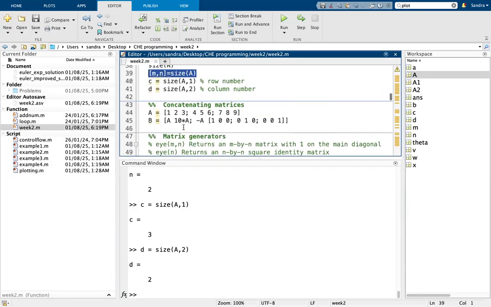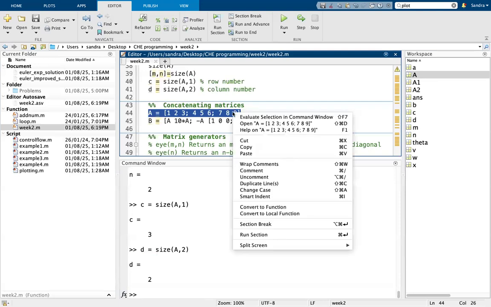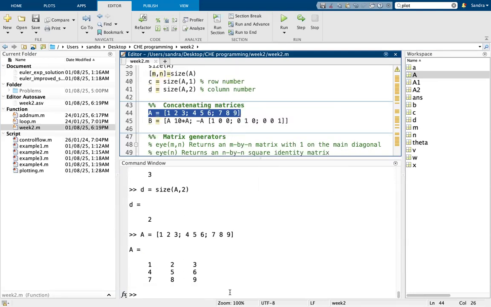Now, how to concatenate? Concatenate means you already have a matrix. How to keep on adding matrices? Okay. So for that, I'll first make this A matrix. This we already know. This is the 3 by 3 matrix, which we have been using throughout. Now you want to add matrices. So it has to be added in such a way that you have this matrix A, and on this side, you want to multiply all the elements by 10 and keep it on this side. Okay. Now below you want a matrix where all the elements of A are multiplied by -1. Okay, you want it here. And then you want an identity matrix on the other side.